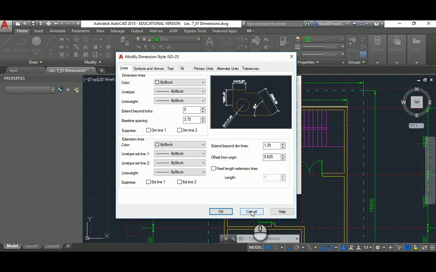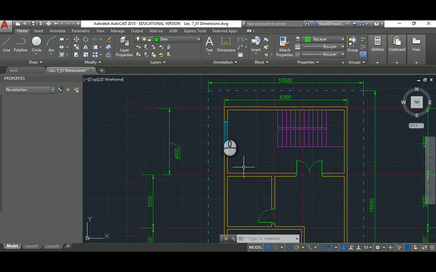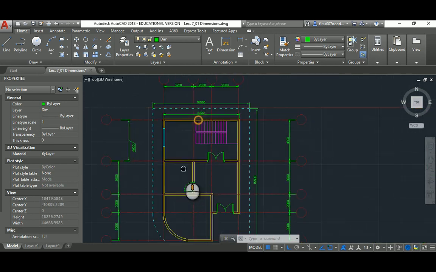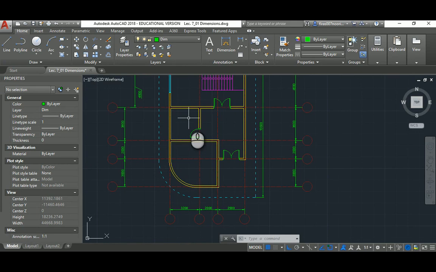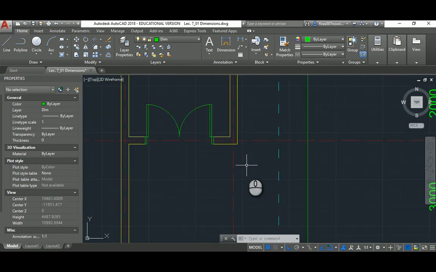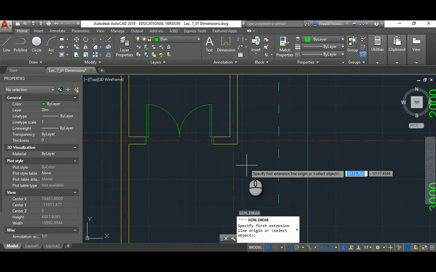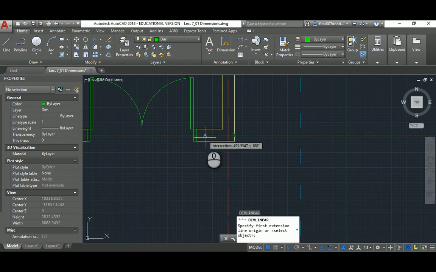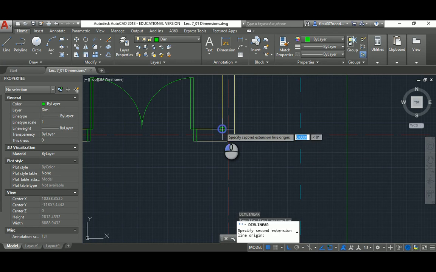I'm gonna hit cancel, and I'm gonna accept the default actual values provided for me here in the dimension style. So that's a DLI, and again, we can go ahead and use that to specify the final thing about it. If I pick 2 points, they are not aligned or not located on the same axis. So usually we measure from this point to this point. But what happens if I click this and this point?